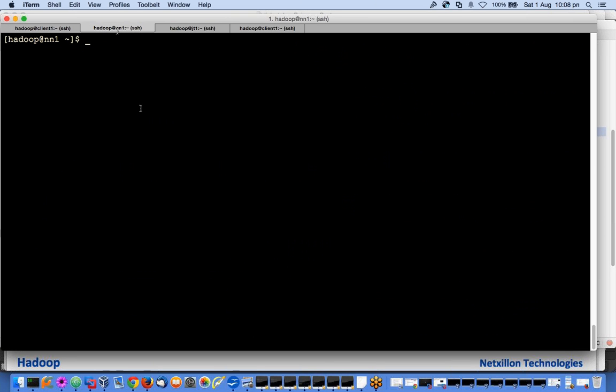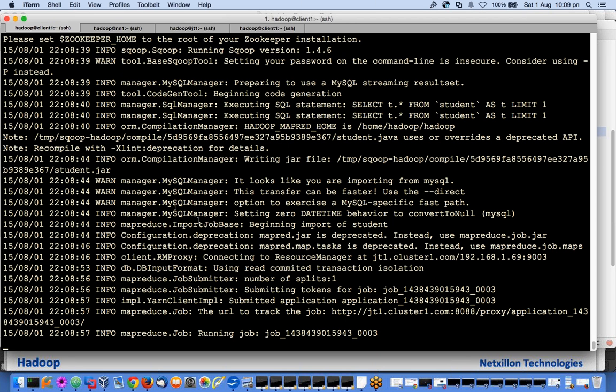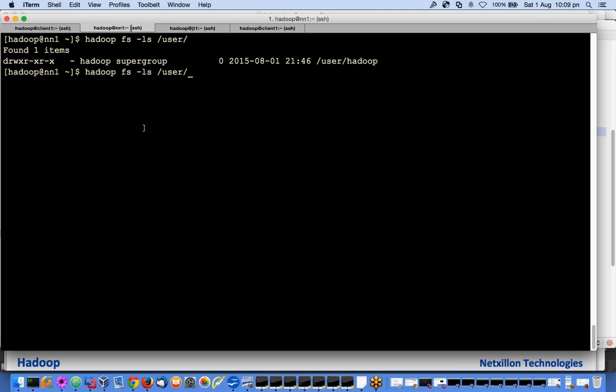So let me go to the Hadoop cluster, hadoop fs -ls /user. You will see immediately it will create that directory path. Whatever directory path I have given, /sqoop whatever, it will start creating that for me. After some time you will see, if that path is not there, it will create it.